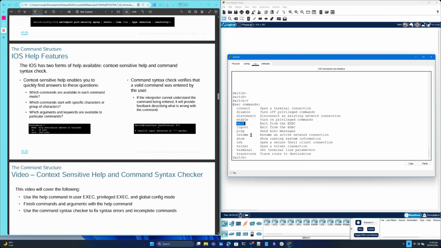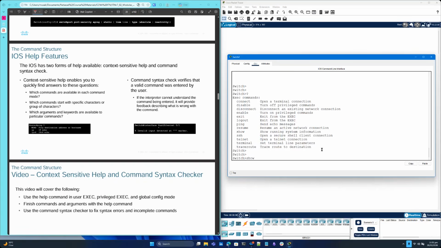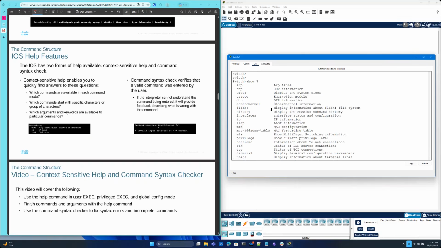You can also do exit to get out of this mode as well, in which case, if you type exit at user privilege mode, it just logs you out of the device and then you have to log back in again. It has the show command as well, which can show me a lot of different stuff. In fact, when I do one command, I can then type a question mark again. So when I do show and a question mark, it again shows me what other keywords are available after show that I can run. I can do show up, show CDP, show clock. It is one of the commands that we have already run, and it also explains what this command would do.